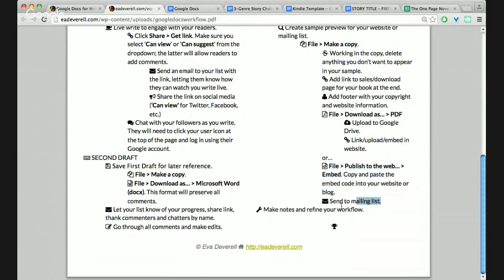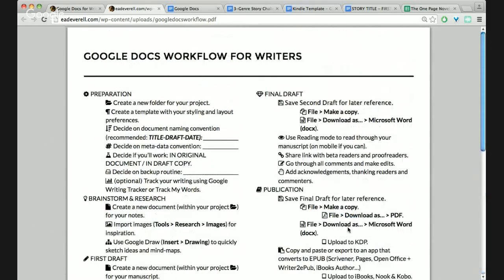And then I would say, send the sample to your mailing list or put it on your website or whatever you want to do with it. You can upload it to different websites and that sort of thing. And then finally, don't forget, once you've been through the workflow, to make notes and refine it. Once you've realized what works, what doesn't work, don't forget to actually put it in your workflow so that you remember next time, because as much as you think you will remember it, you will forget it. So make a note and don't forget. So those are all the things that I think I'm going to cover in this video.